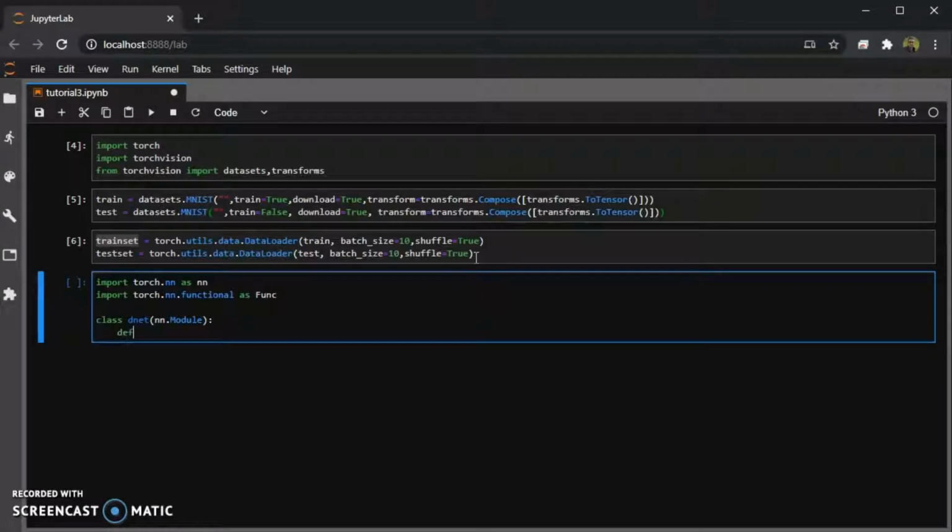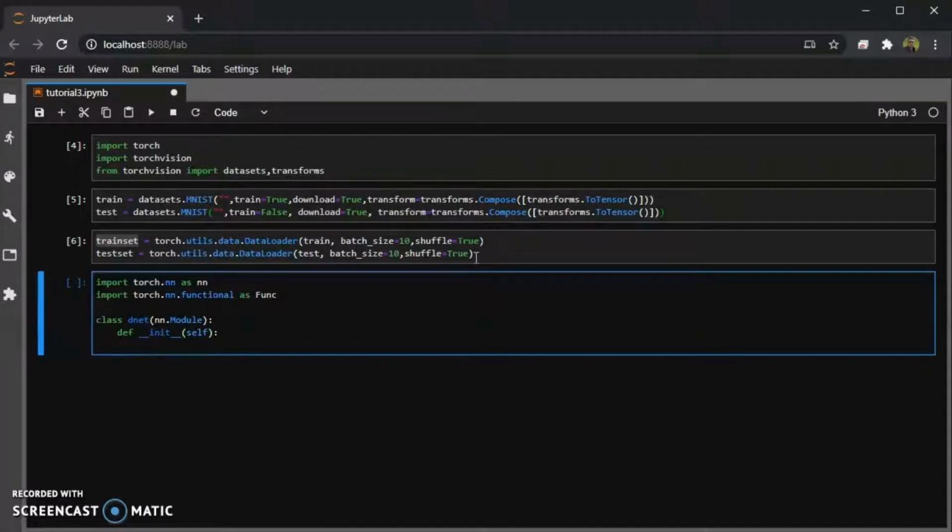I'm going to go to the constructor, __init__, with self. I'm going to initialize the superclass, which is the PyTorch neural network module, by calling super().__init__() to call its constructor.